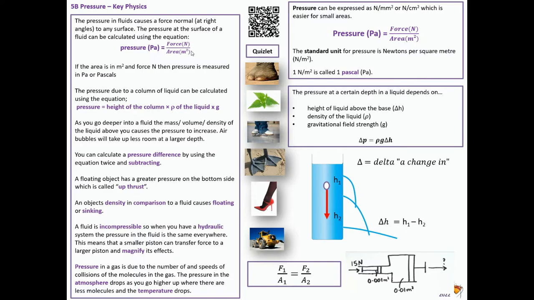If the area is in meter squared and the force is in newtons, then it is measured in pascals, Pa, or pascals. If it's newtons per centimeter squared, you can't do it like that. You'd have to convert. You can leave an answer in centimeters squared, but it's not pascals. The pressure due to a column of liquid can be calculated using pressure equals height of the column in meters times the density of the liquid times gravity, or ρgh.